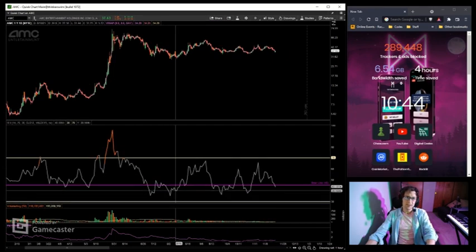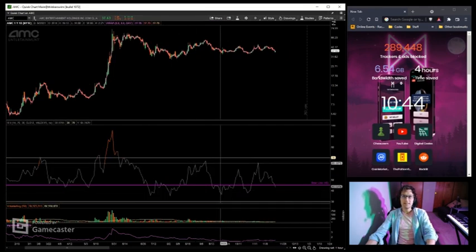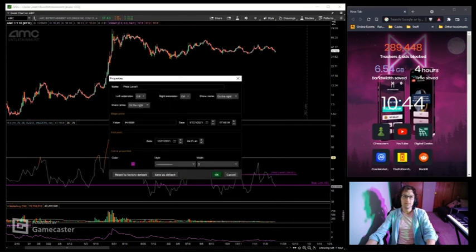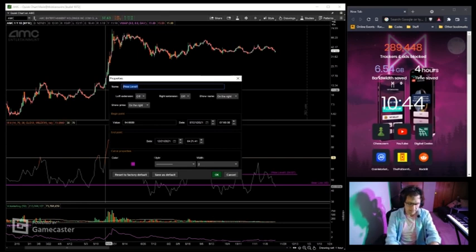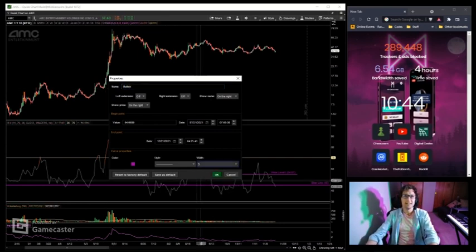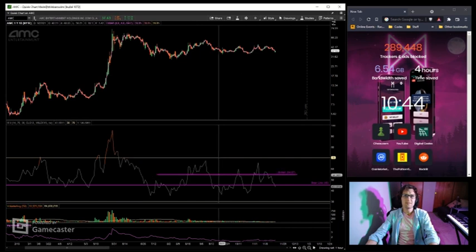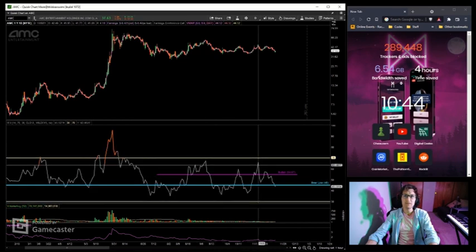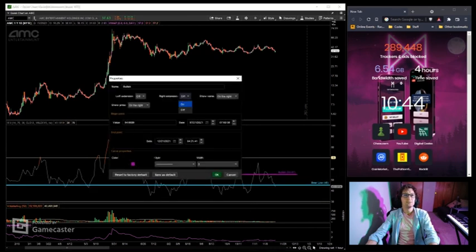And you'll see that the RSI swings back up, and it goes above 55. I'm going to go ahead and put that 55 price level down too, and I'm going to name this the bullish line. I'm going to try to do this as quick as I can, and I want to correlate my color scheming as much as possible across all of my charts. So I'm going to make the bearish line cyan and this bullish line purple because that's the way I have it on my 1 minute chart.